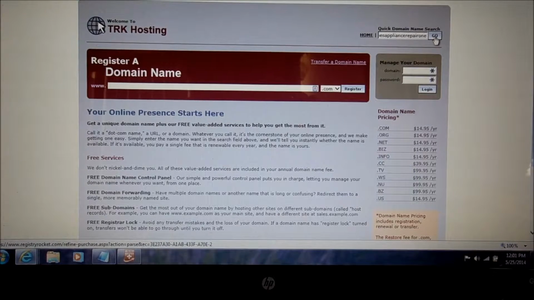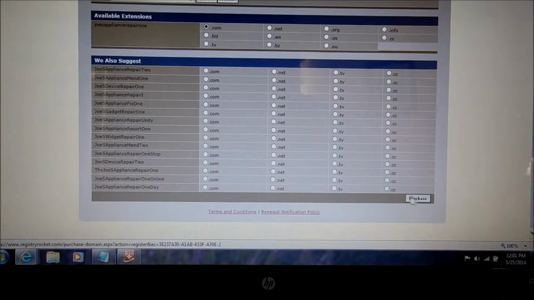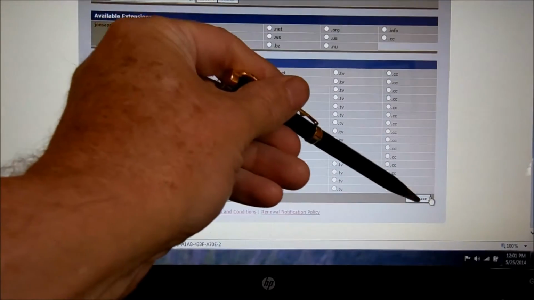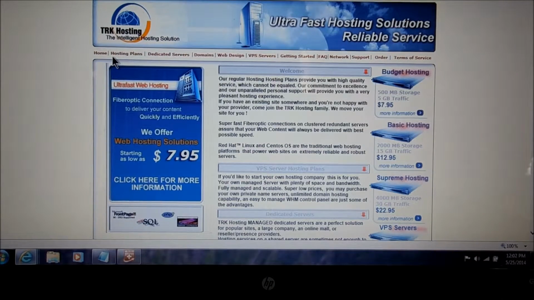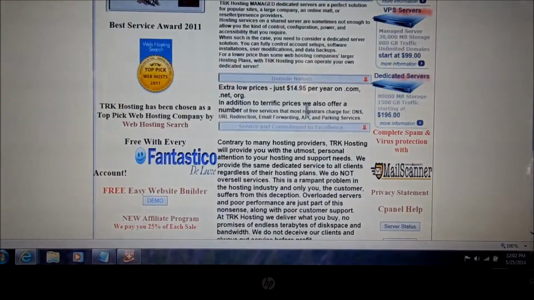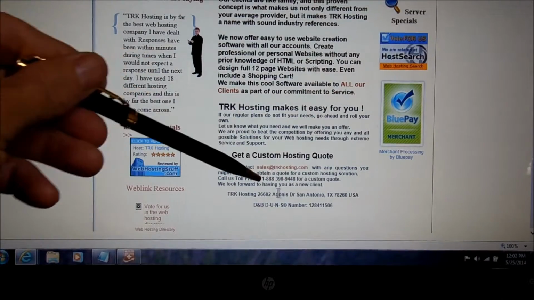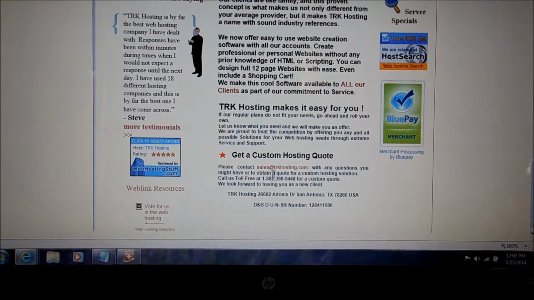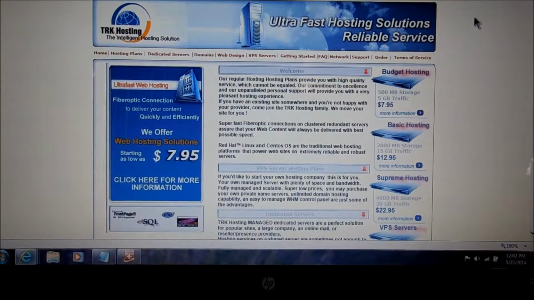I'm going to click go. And see, that's available. So now all you have to do is go down here to the right hand corner and purchase it. And then after you do that, you go back to your TRK hosting website, and you can call Tom at this number down here. Right here is a toll-free number, and he'll set that up for you, and you're off and running.